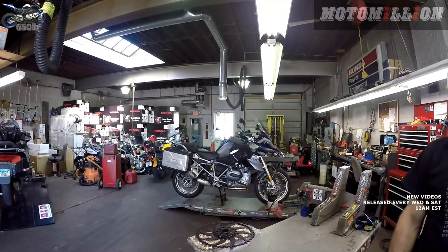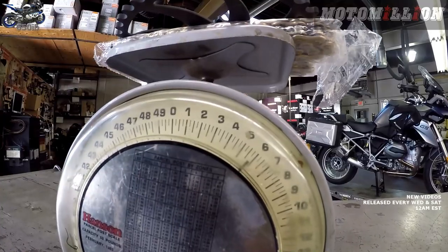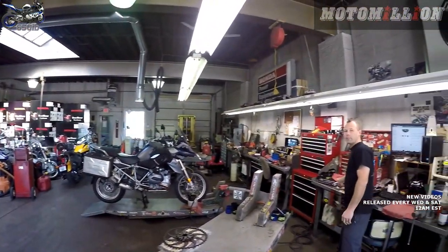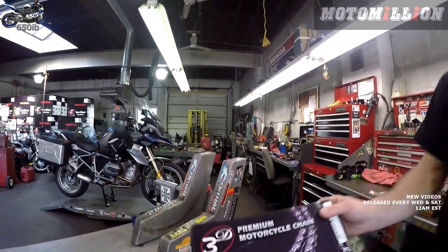So we threw the chain and sprockets on a scale here, and if you want to take a peek, it looks like we're at about 6 pounds. 6 pounds, and we have an EK 3D gold chain there. Wow. Awesome. Love these chains. They seem to last just as long as the 530.